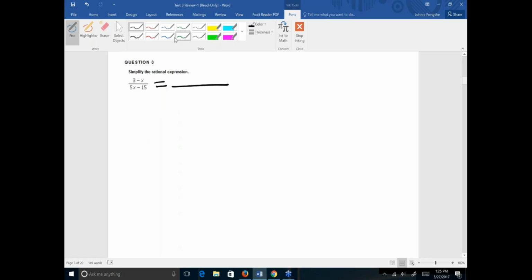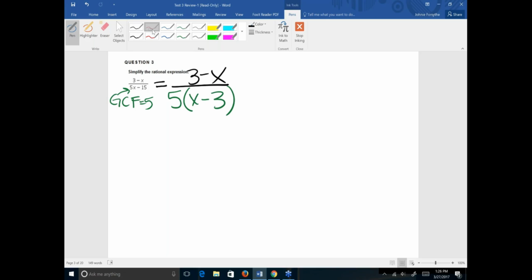So let's factor out a GCF from the bottom, which the GCF of the denominator is 5 here. So we'll factor out 5, and then we're left with x minus 3. And at the top, let's just rewrite what we have, 3 minus x. So if you look at it, we almost have something to cancel out. It's close. We have an x here and an x up there and a 3 up here and a negative 3 down here. But right now, we can't cancel anything out.